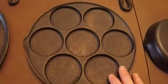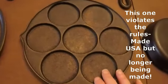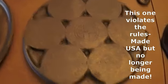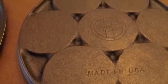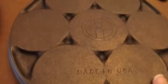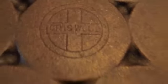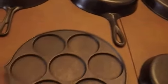I found this at my local Savers. I stripped it and redid it. I still have another coat or two to put on it. Got all the rust off. This is a pancake Swedish pan. It is a number 34, though the number may have worn off. It's a Griswold. It says made in USA, so I imagine this was made in the very early 60s. There are not very many of them floating around. They didn't make that many of them, so even though it was made in the 60s, it still has just the singular Griswold logo on it. It's very, very collectible and valuable, especially in the kind of condition it's in.